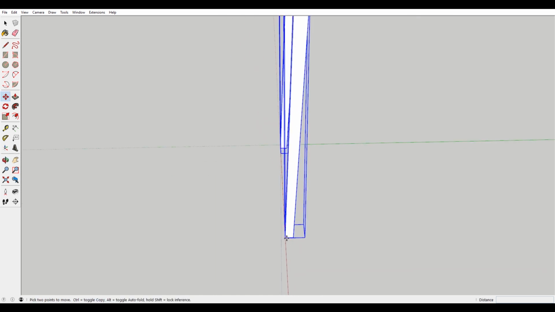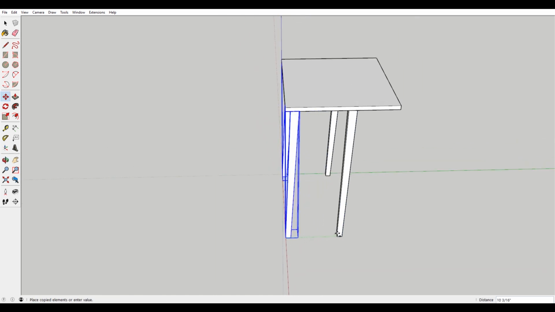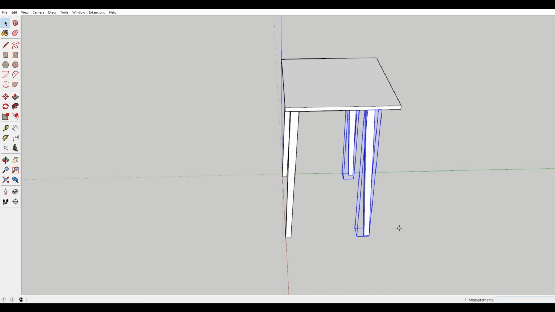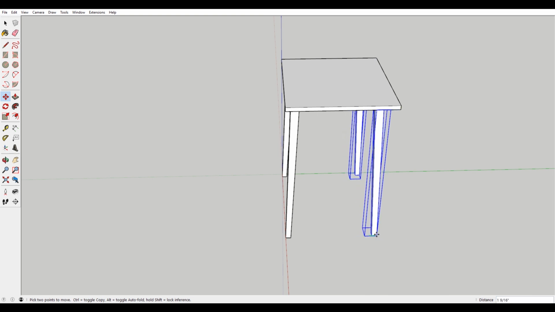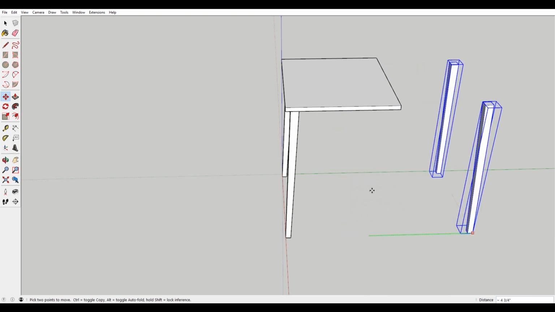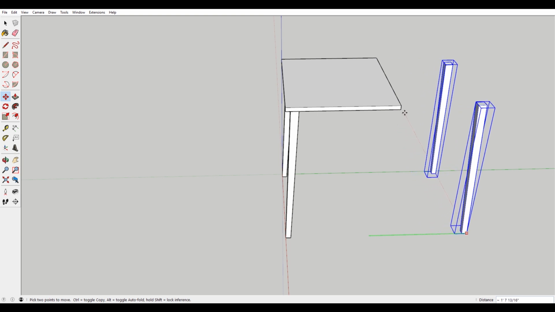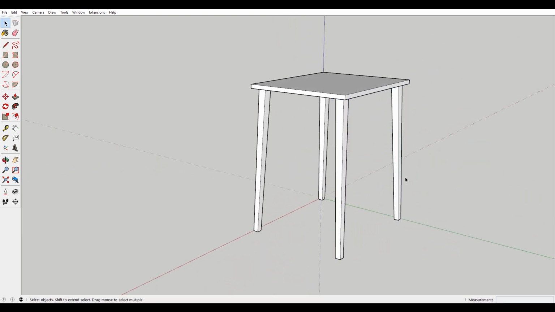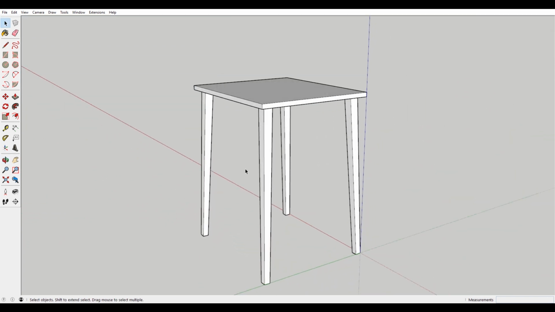So we're going to do the same thing. Set this, hit Control to make a copy. Make sure you're on that green axis so you're going the same direction. Going to take those, flip along. Now we're going to be the green axis. Okay? So we have that, and then we're going to continue moving it to where it needs to go. I'm holding Shift here to lock to the green axis. And then I can select this little point right there. And you can see that I have my 4 table legs.